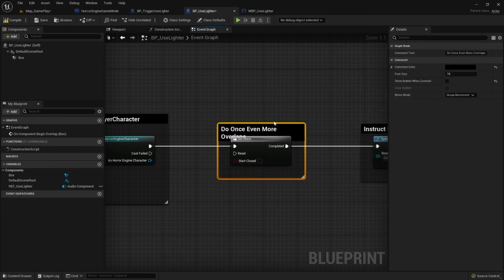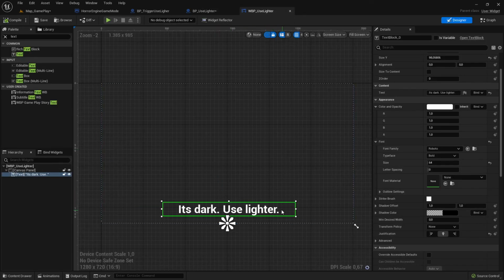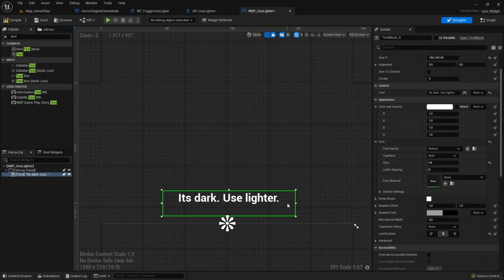That was very important. And of course, I should give here an info again. I showed you that. So use Lighter, and let's give here an info, right? Perhaps we can write here, press F4, and you can see the problem is when I give here the info, this text here, you can try to make it in one line, but this text what I used here is just one line text, and this way you can change here the text. Instead of one line text, you can go for multi-line text. Perhaps that's much better, and then you can use not only one line, more lines. But here, let's make it short.